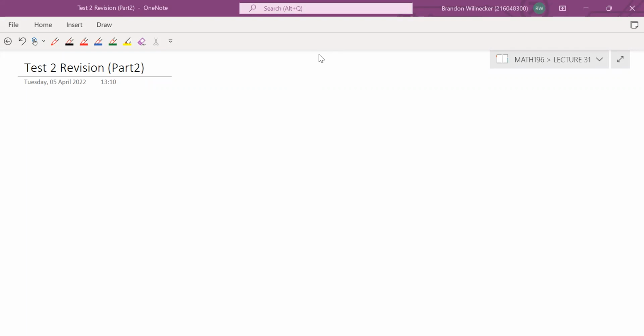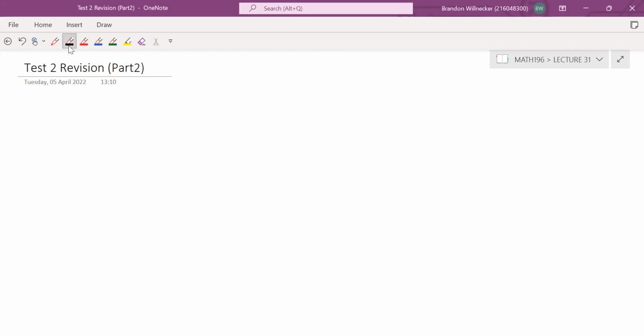Okay, so remember this practice test 2 is going to be set, it has the same setting out as your real test 2 that you're going to have on Wednesday. So finding the area between curves, finding volume using disk or washer method, finding volume using the shell method, finding the average value of a function, and finally integration by parts. So exactly the same setting out. Okay, so let's finish off that practice paper. And then if you have any extra questions, please let me know as well. Then we can get through those.